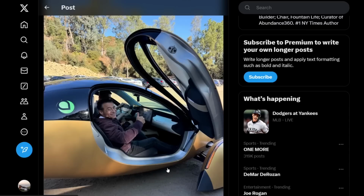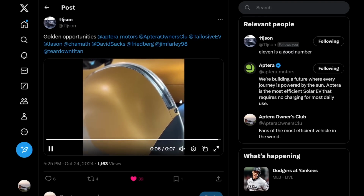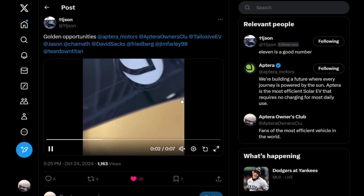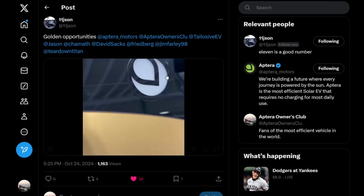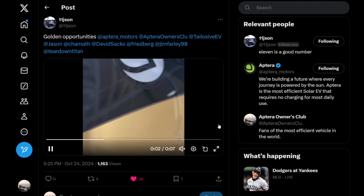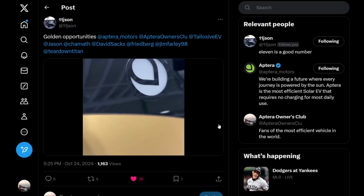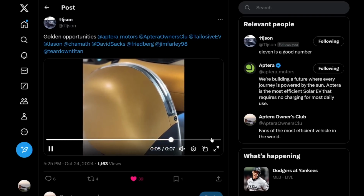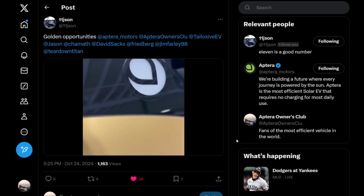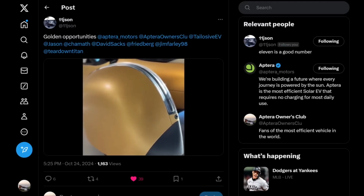And I thought when I first saw Jason's post about golden opportunities, this is, if you remember correctly, the UAE edition or the Etihad edition was gold. And I thought that maybe we were going to get some information about how the UAE fundraising is going, but it turns out I don't think that that's the case. Or maybe it is. I don't know. We haven't heard anything about how the UAE fundraising event is going at all.